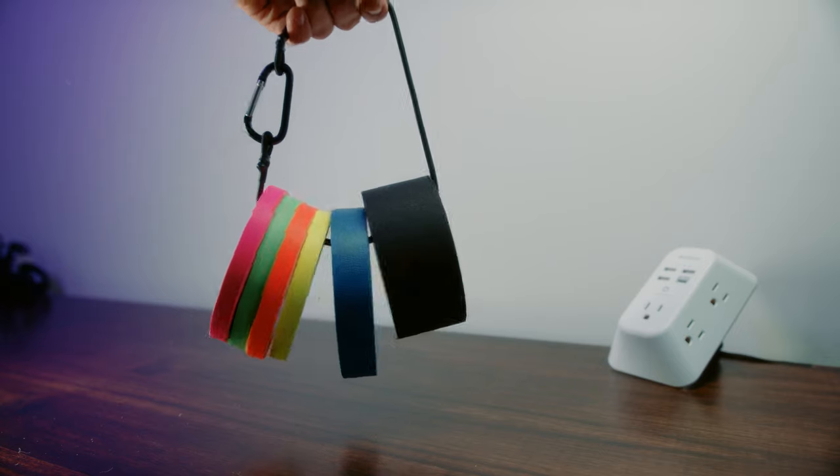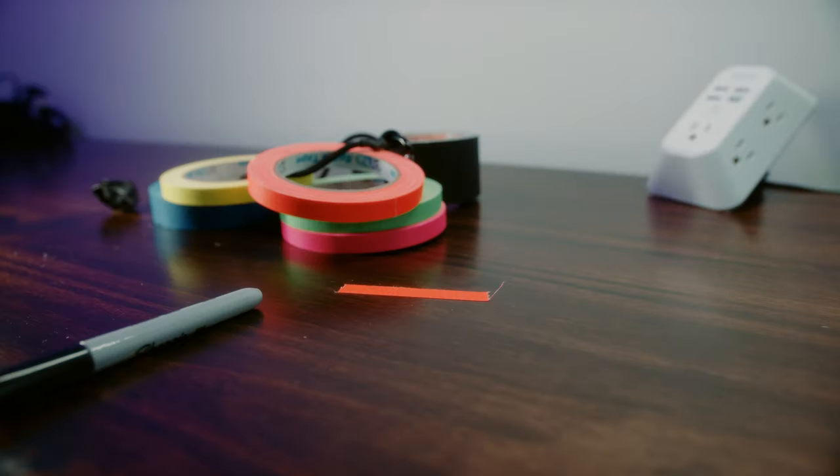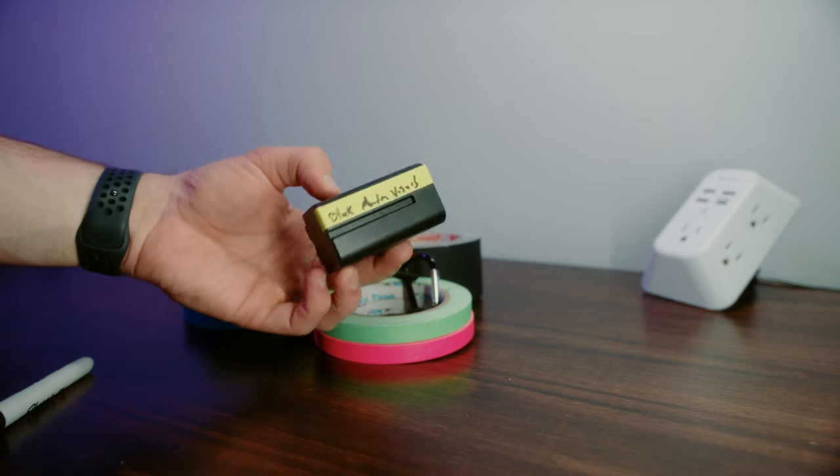Color tape can be super versatile and it's super cheap. Most first ACs or second ACs are going to have a roll of tape — usually gaff tape and all the color tape as well. One of the fun things about color tape is using it to label the camera department's SD cards, CF cards, or whatever media you're using. When you take your card out, you label the card number and put it over top of the media so it cannot be accidentally put back into the camera or formatted. Using colors like green or red, you can say something marked red means there's media on it, and when you format it you put green tape over it to say it's good to go. A lot of DITs actually use plastic buckets with green and red tape to organize which media has been imported and which is done.